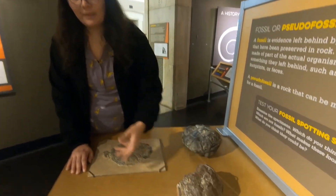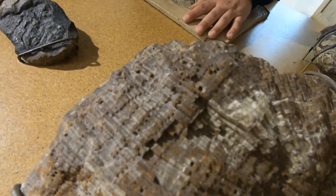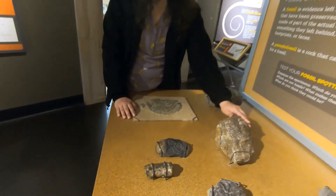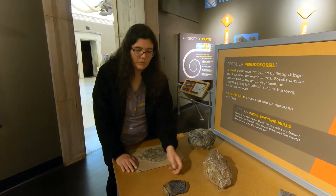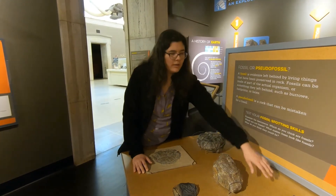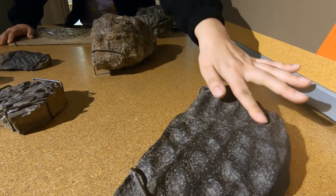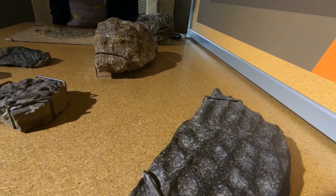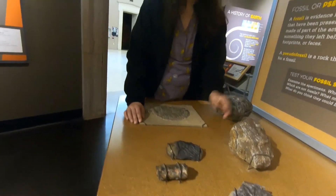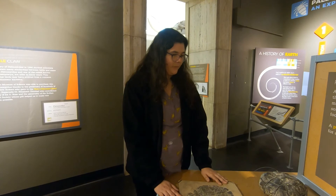A lot of the things we find, we don't just see animals. This looks really strange, but it's actually a coral. The rocks around here — you'll find a lot of corals because at the time our rocks were laid down, this area was actually underwater, it was a marine ocean. Another one that's kind of cool — some people think this looks like a flipper, but these are actually ripple marks — leftovers from waves washing in and out. Our brains like to find patterns and make it something cool, but they're ripple marks from erosion. You wouldn't think nature can create these patterns on its own, but it's amazing.